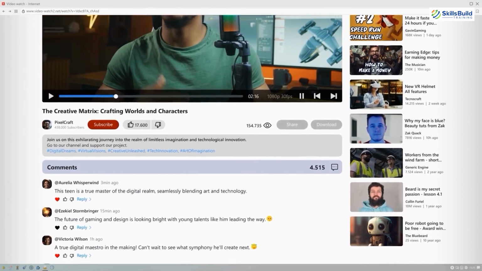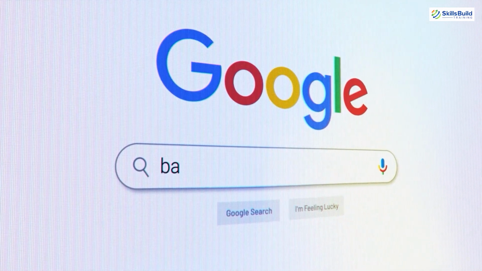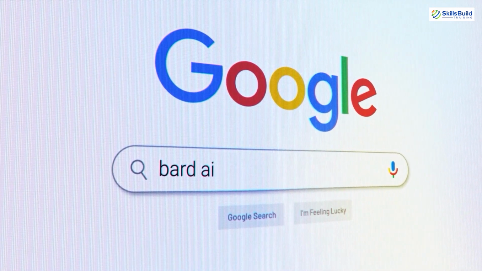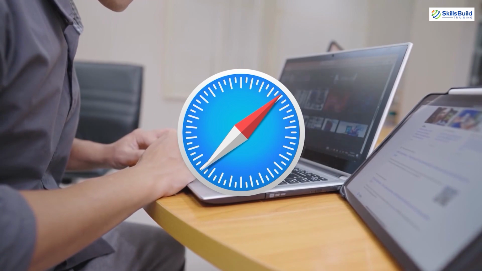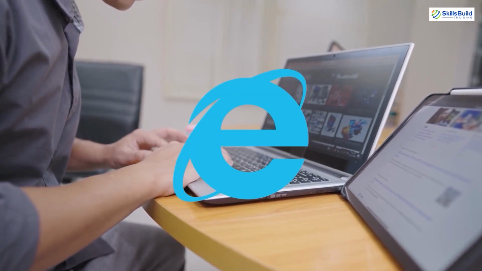A web browser is a tool you use to access the internet. In order to make the most out of the internet, it's important to understand the basics of using a web browser. There are many different web browsers, including Chrome, Safari, Firefox and Internet Explorer. All of them allow you to view websites, but they each have a different look and feel, so picking one will depend mostly on your personal preference. Right now I'm using Google Chrome.